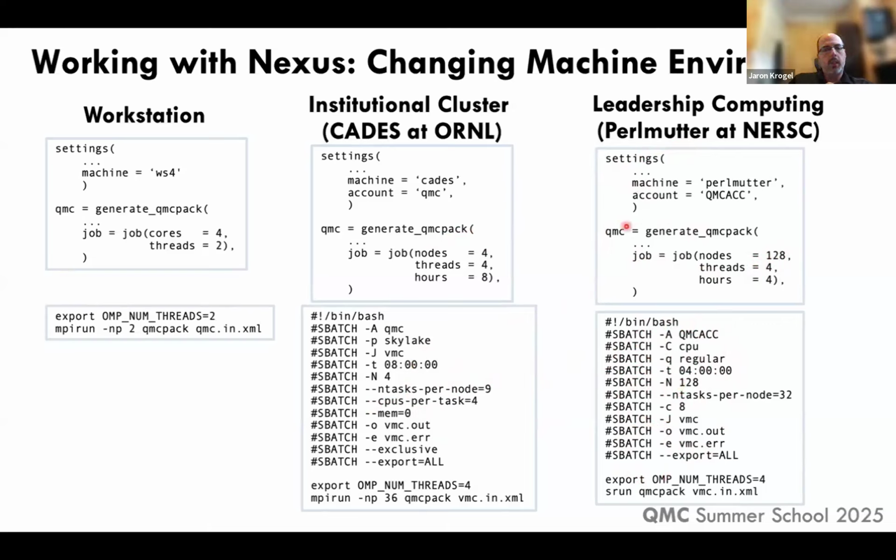So I hope you can appreciate that the rest of the user script doesn't change. You only had to make these small localized changes, and you can scale up from a small workstation all the way up to a leadership computing resource. And this is useful because different steps in the workflow require different levels of resources. For example, you might be able to run the DFT affordably on a workstation or a cluster, whereas QMC, for medium runs, you might need a cluster, or for large ones, you'll need a large-scale supercomputer. And NEXUS can account for that and let you switch between these environments and continue those workflows at the scale that you need.